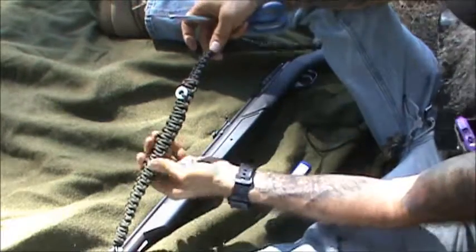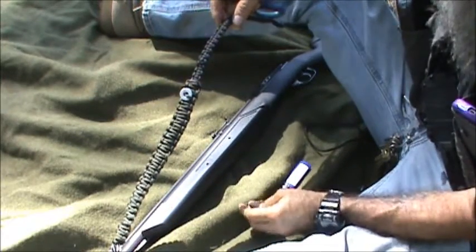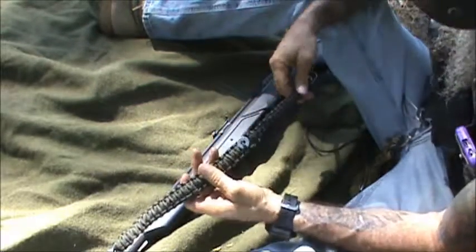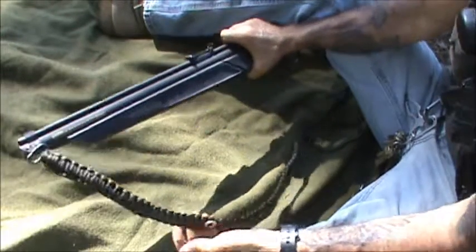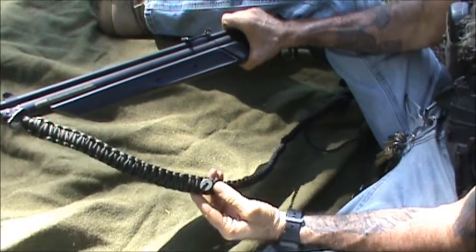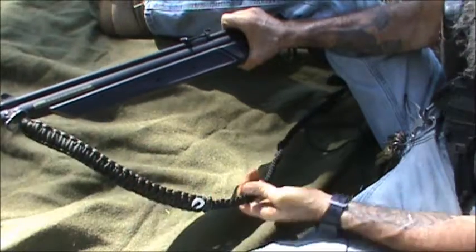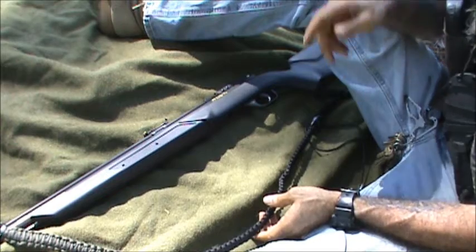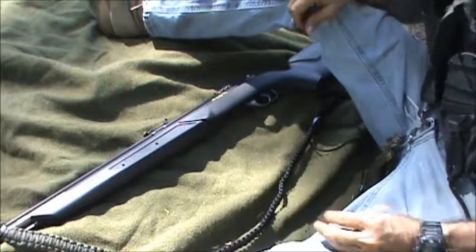So there we go, guys. That is how to do the double cobra. Well, single cobra and double cobra, but I think it looks okay. It's not too bad. I like putting that little shoulder pad and the different color on there. It's pretty nice. All right, so I'm going to go ahead and I'll reposition the camera, and we'll get a few shots of me modeling the thing, and we'll wrap up the video.